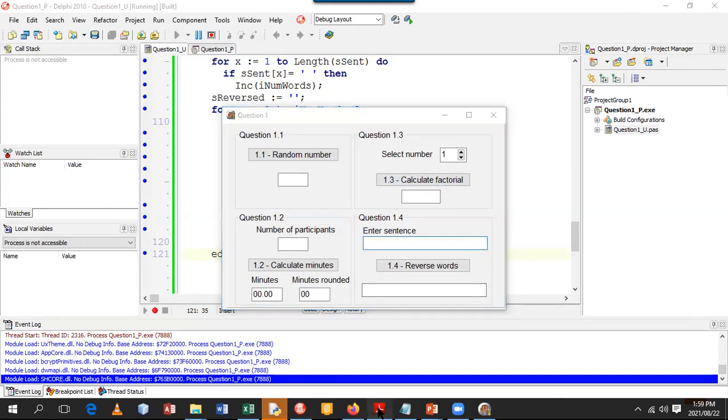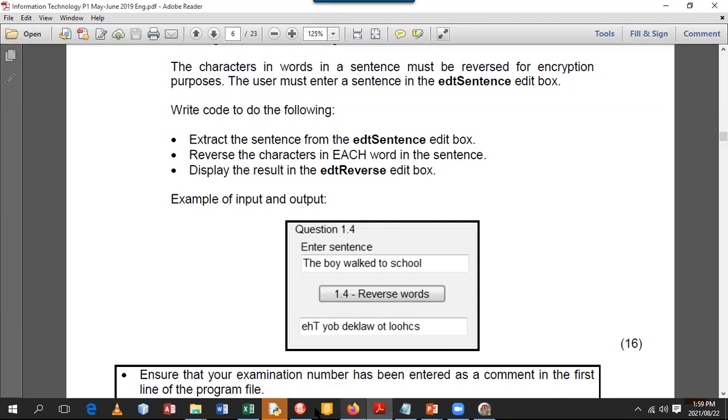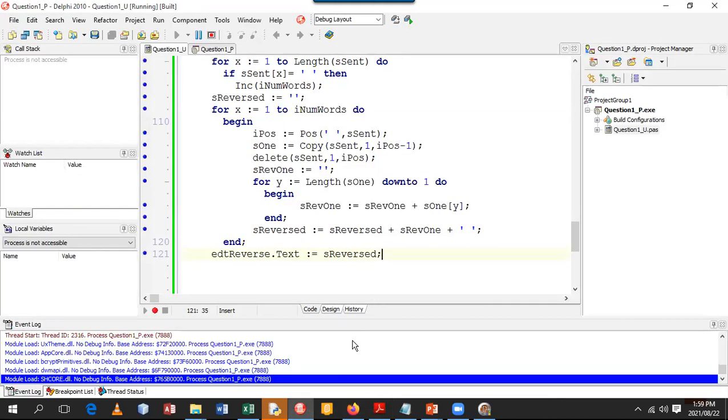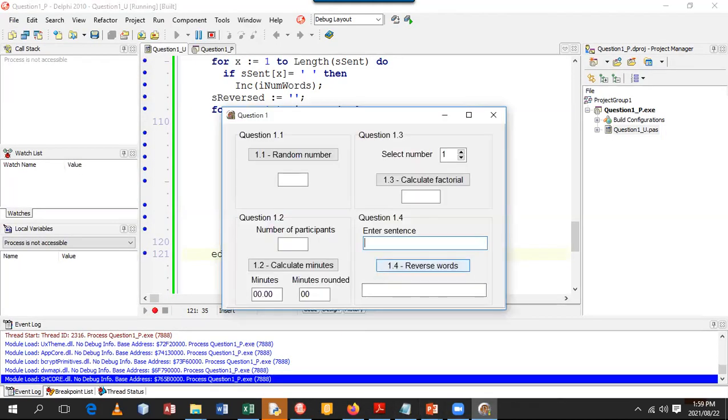What was this sentence? The boy walked to school. The boy walked to school. Ready? There we go.